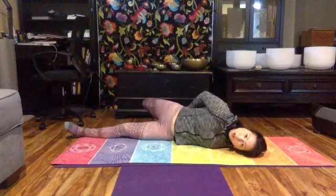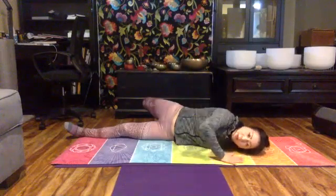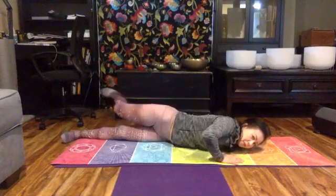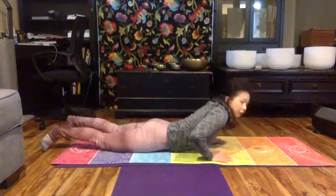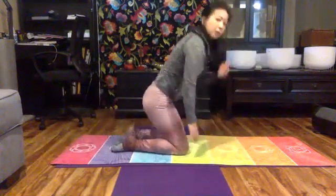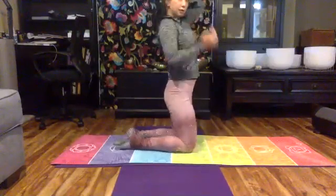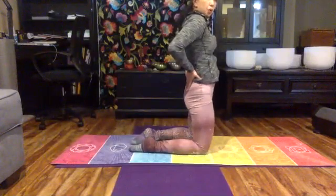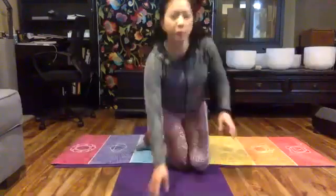Okay, so to come out of your position, release your top hand all the way in front of your face. Use that to roll yourself back down. Both hands under your shoulders and push yourself up. So I said there is one more backward bending pose today. So you're going to come up on your knees. Stand up on your knees and bring your hands on your low back. So camel pose, your knees under your hips to start with.